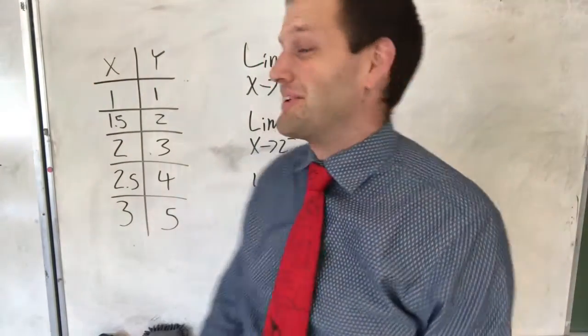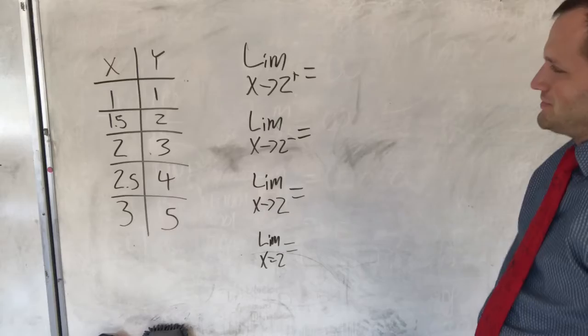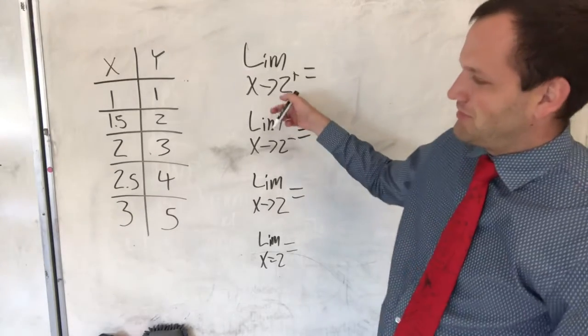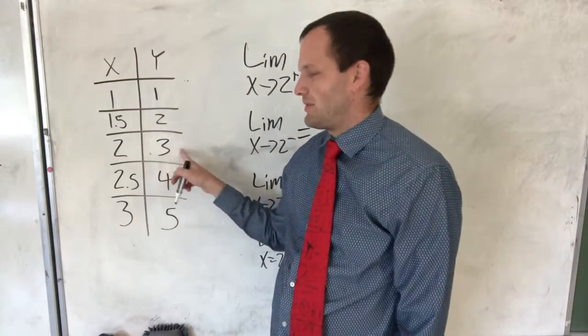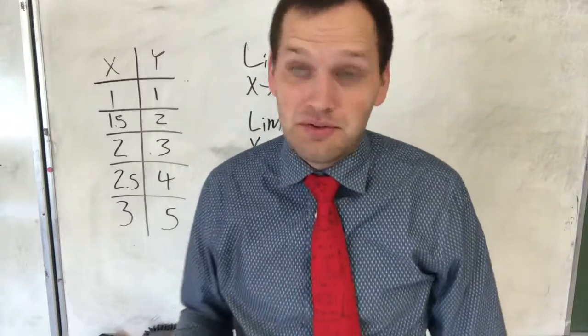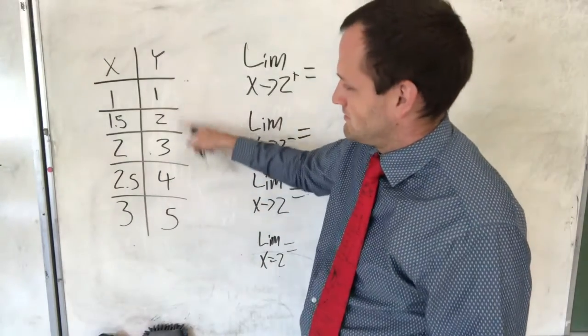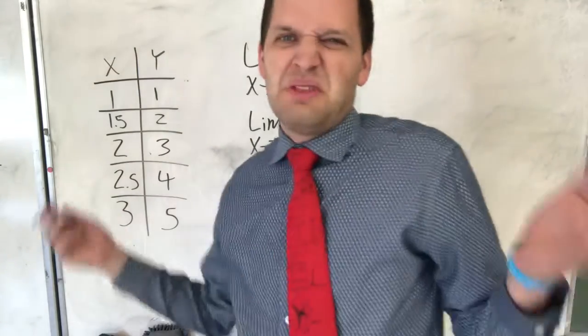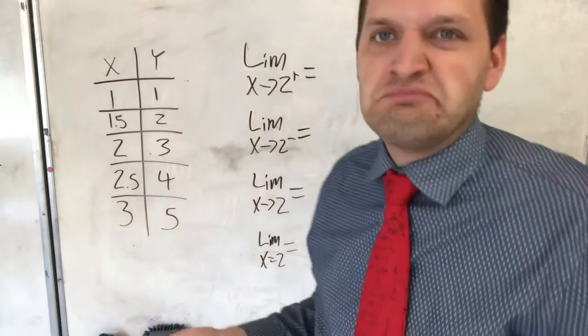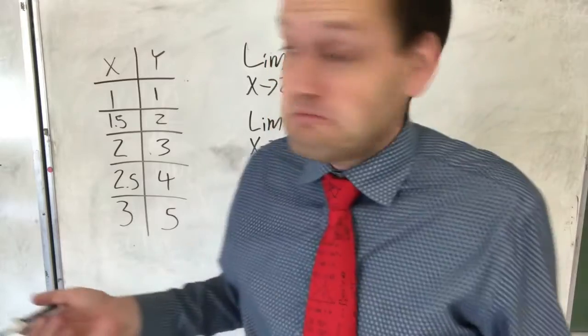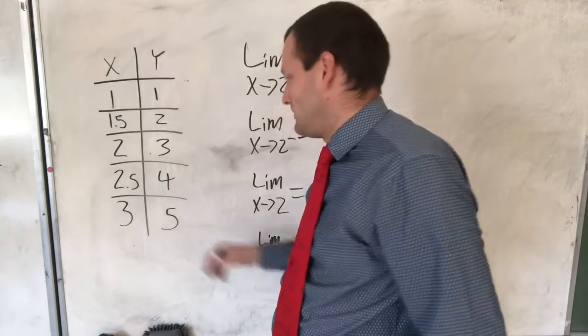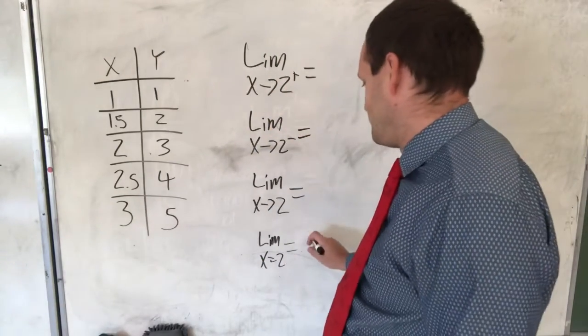Okay, here we go. I've got a tricky one for you right now. What is the limit as x approaches 2 from the positive side? What does it look like it's going to probably get close to? Probably going to get close to 3. What is it going to get close to as we approach from the negative side? Probably also pretty close to 3. So what do we think the limit is as we approach 2? Probably 3? And what does x equal? Well, x equals 3. That one we can be sure of.